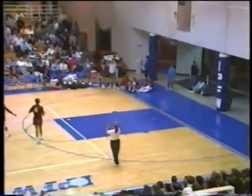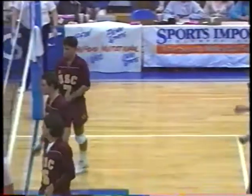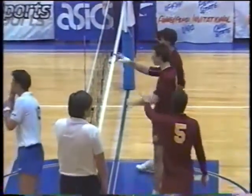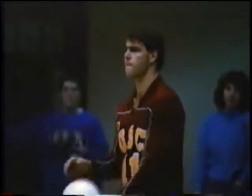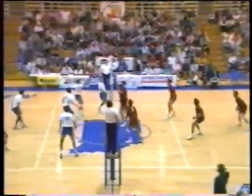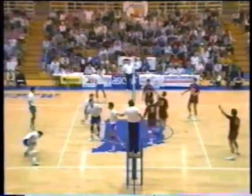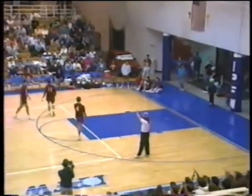Norman's not ready for the set. He blasts that out. Great digs by Norman. Doing a nice job hanging on the line, keeping that left foot planted so he doesn't suck into the court. Papaleo, great pass, second option. Mooney, there in the middle for USC, stops IPFW's middle. That will give a point to USC, and they lead game 3. Excuse me, it's all tied at 3 apiece. Volleyball gives it back to Papaleo, high off the block.